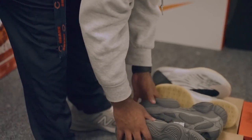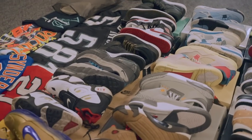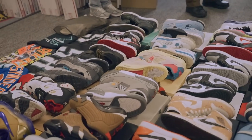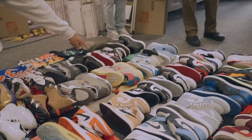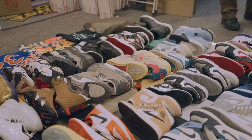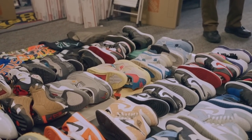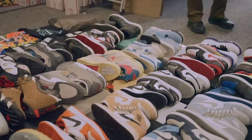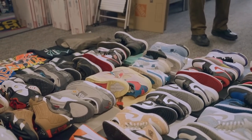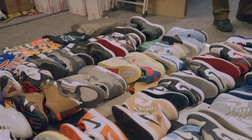We have some 500 granite. Which is the most expensive pair? The most expensive pair? Yep. Me and my little boy were at a Foot Locker. He was looking at Nikes. Most expensive pair might be that pair. How much? That one sold for like around 600. Wow. And they're used. They're used, yeah. Brand new, like 700 to 800, depending on sizes. Okay. So the bigger the size, the more they go for. The smaller size. Have you ever had one in the thousands? Yeah.